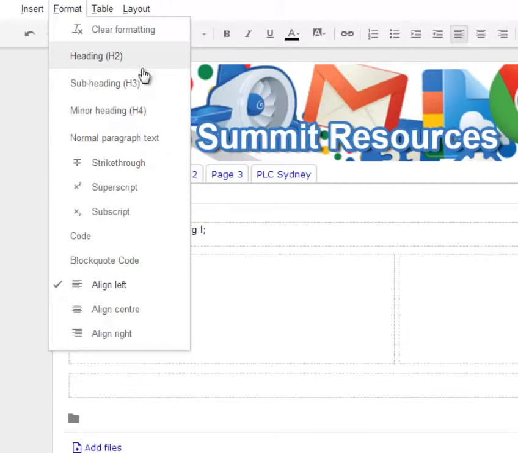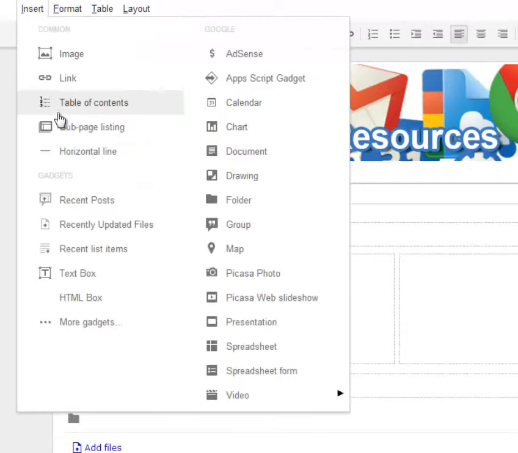And so long as you structure your text using headings, then when you create, by inserting a table of contents, it will actually automatically structure the table of contents for you based on the heading levels you've created. So that's kind of neat. It is pretty important with web pages that you stick to that sort of heading style approach to creating text. It really does save a lot of headaches later on.